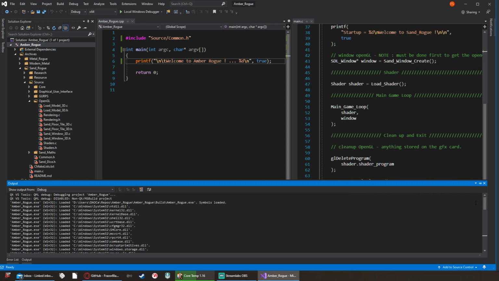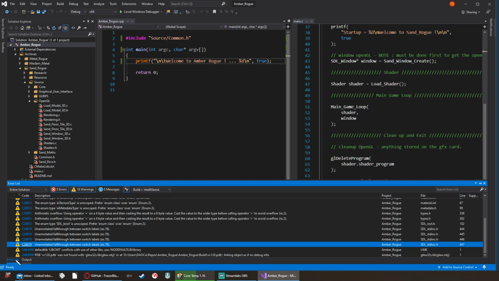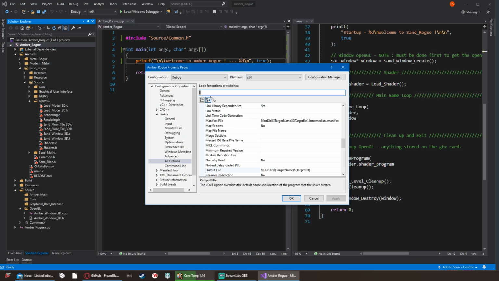We've disabled Qt, we're okay. Is the linker.